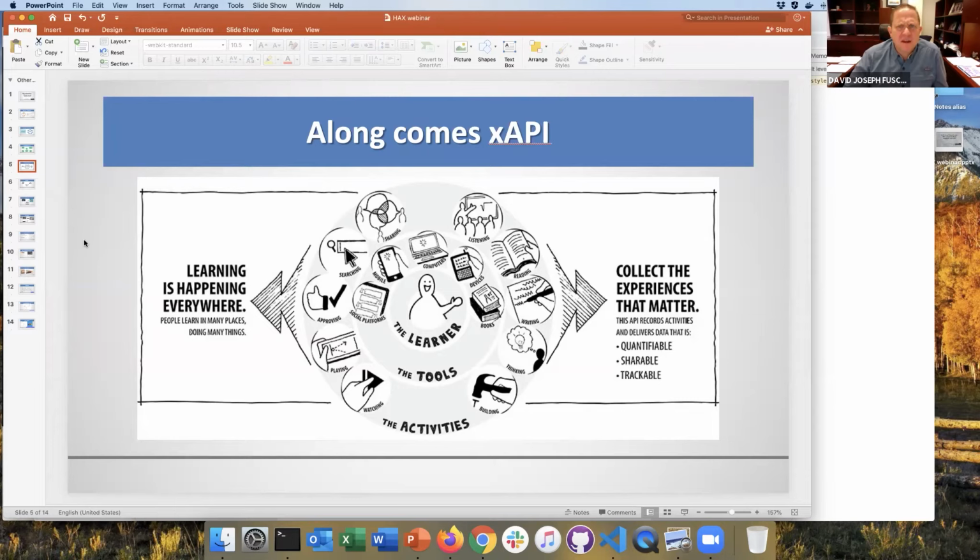This is really big in human resources and performance tracking systems. But from an education standpoint, xAPI was really built around this idea that we can capture micro learning activities, right? Hence the X of xAPI.